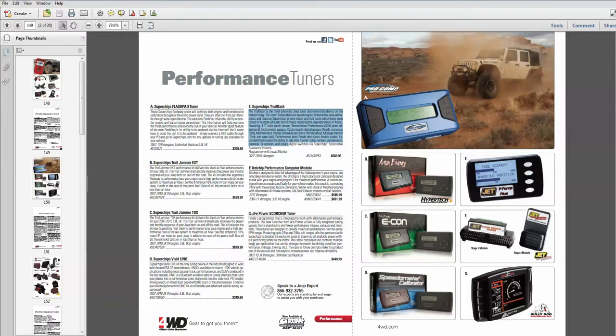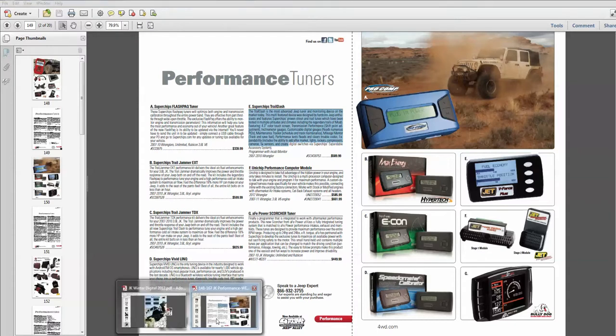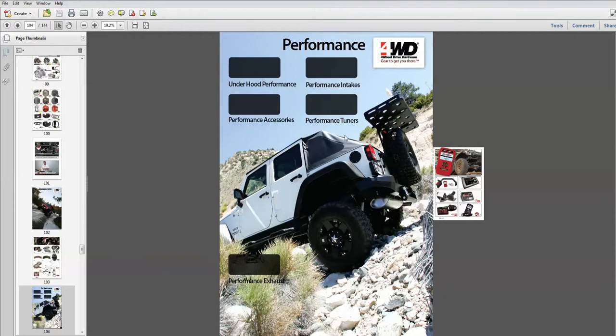So we actually removed all of these alt text pages because on each one of these product images, there's going to be an icon that the web surfer can click, and it's going to have a description of the product, and it's going to have another link that they can click if they want to buy that product right then and there. So we don't need to ask the web surfer to keep zooming in and out to read this tiny text. And because we removed so many pages, in order to make the spreads come out correctly, we had to add back pages, including adding back the header pages in order to tell the web surfer what part of the catalog they were reading.